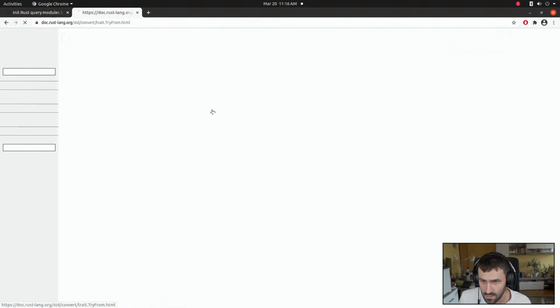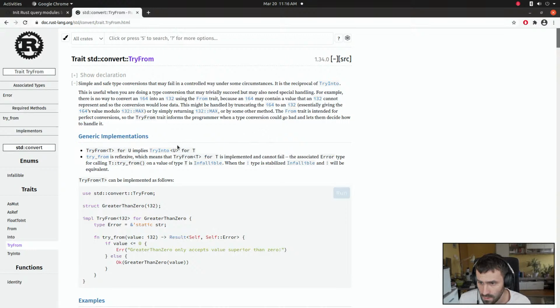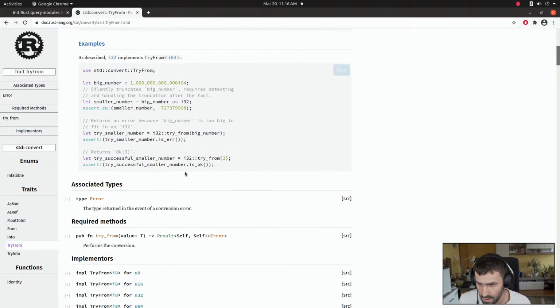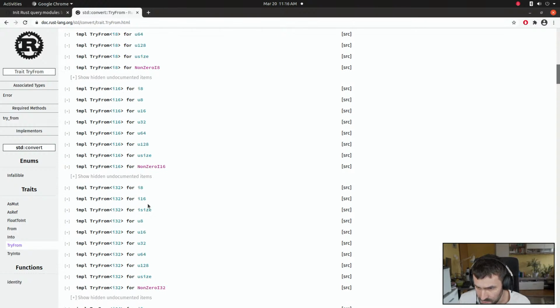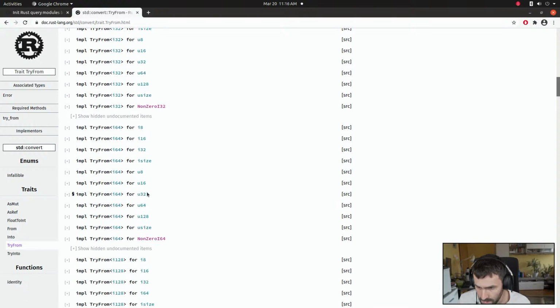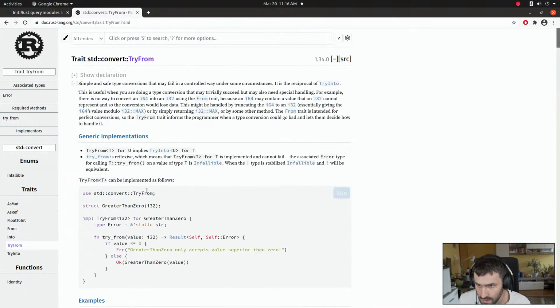Rust has that convert thing that converts the data, and it supports a bunch of these different types. So all the types here are covered. And yeah, that will fail. But I actually didn't do error handling here.